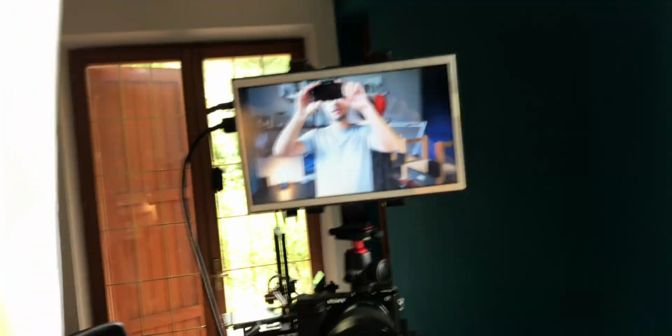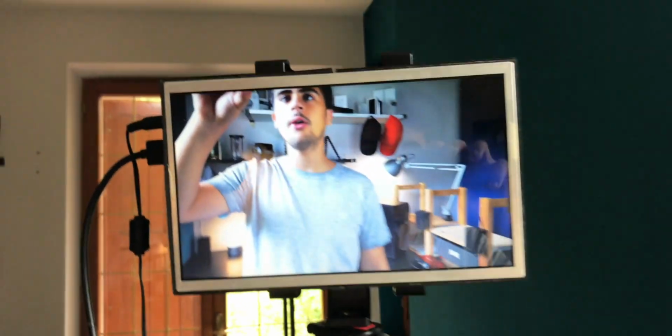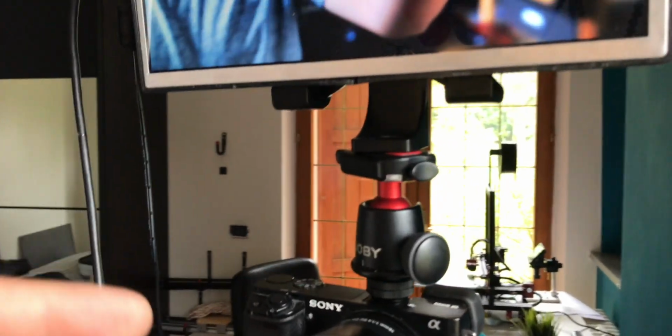Because I'm using it right now, let me record something with my iPhone. Okay, as you can see, this is the monitor. It's quite big compared to my little A6000. Now it's attached to the camera with a Joby GorillaPod 3K ball head and an iPad clamp. Okay, this isn't the best solution. I still haven't found the best solution to connect this to my camera, but anyway, this is a really good solution because it's cheap, and in a few seconds I'm gonna show you how I did this. And it's very useful, especially if you are a YouTuber like me, or just a video maker, a vlogger, or anything else. So let's talk about this.